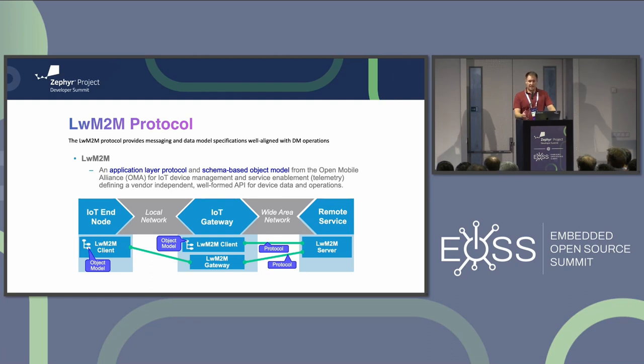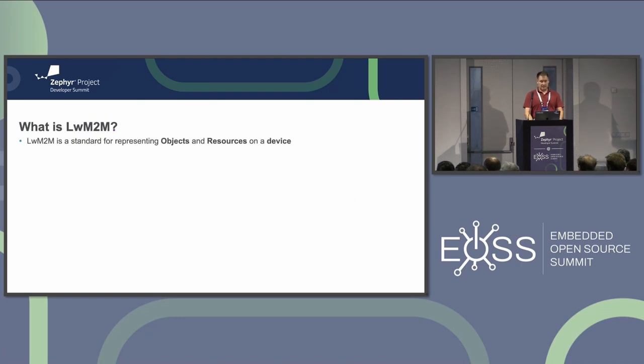As part of our requirements to have standard protocols, we chose to use the lightweight M2M protocol. The lightweight M2M protocol is an application layer protocol built on top of CoAP and then built on top of UDP. It has a schema-based object model that represents objects and underneath those objects, resources associated with your device. So in the overall solution, you have your gateway connecting or managing all the end devices.